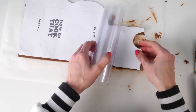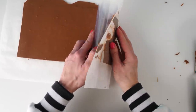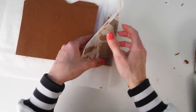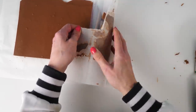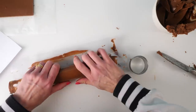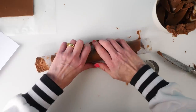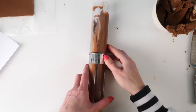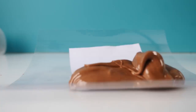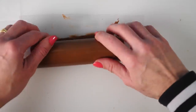Once it starts to set, cut it out like before and wrap it around a roll of acetate. One side of this piece wraps around and the other bit sticks up, so I'm just going to make it sit in the right spot. The neck of the guitar is also curved, so you'll need to make that piece on some acetate and set it inside a cookie cutter to get that rounded shape. The cylinder in the center of the guitar is obviously rounded too, so make that the same way — make sure the chocolate goes all the way round.